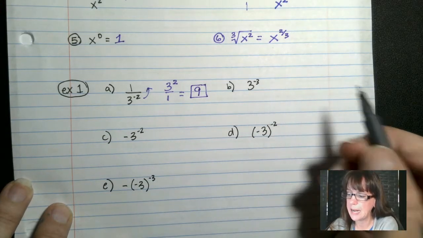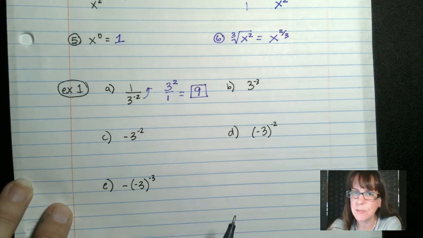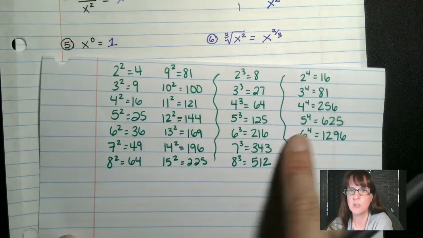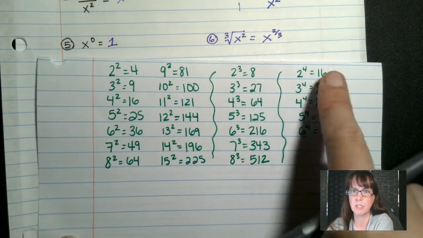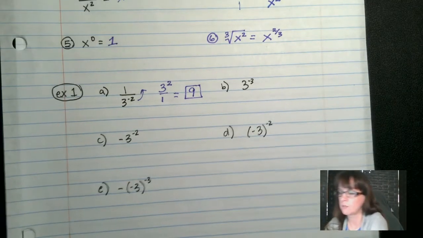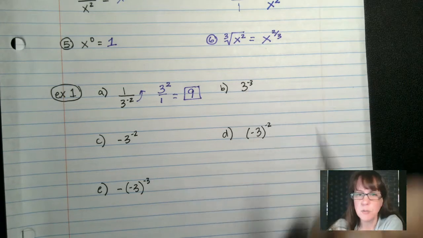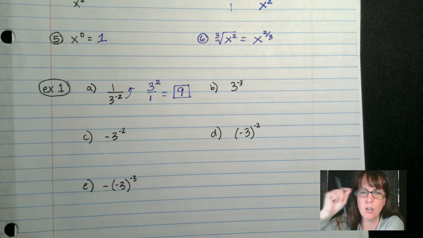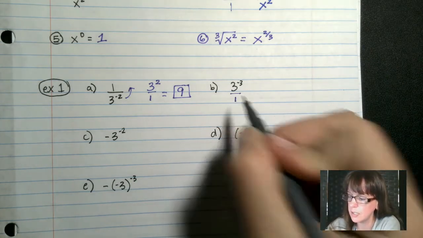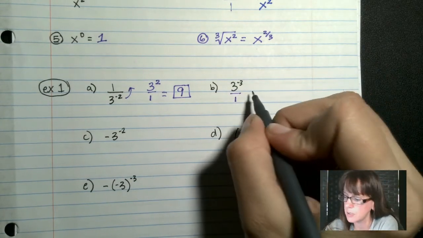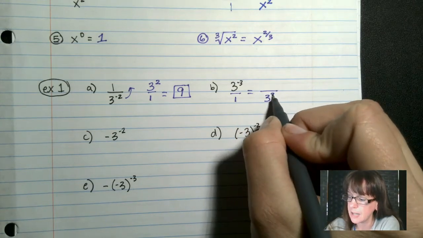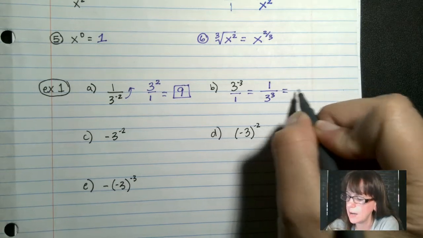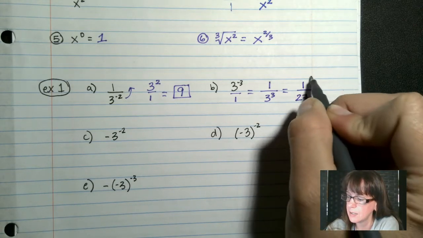We have 3 to the negative 3. This does not make it negative 27. Absolutely not. Which, by the way, if you haven't already done so, give yourself a cheat sheet with your perfect squares, perfect cubes, perfect 4s. That will come in handy. So this absolutely does not make it a negative 27. This negative in the exponent does not affect the base at all. It is just an attitude. Let's turn it into a fraction by putting it over 1. It's currently upstairs. Let's move it downstairs, fix that attitude. What does that leave us with upstairs? Just a 1. So we now have 1 over 27.